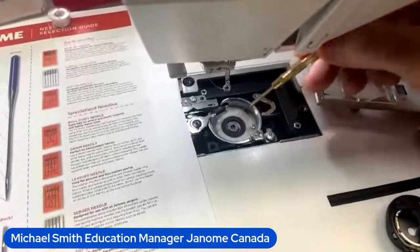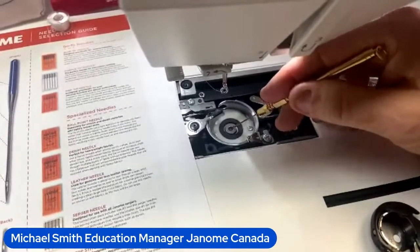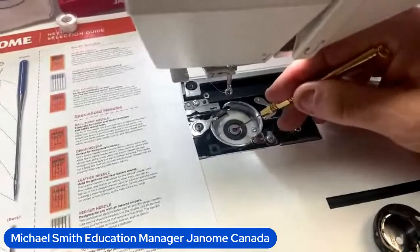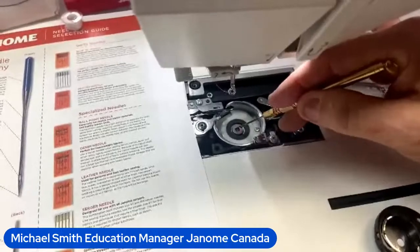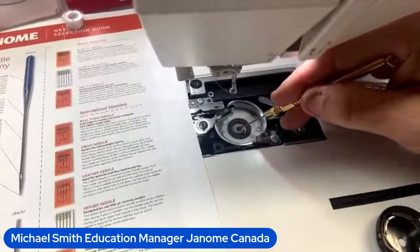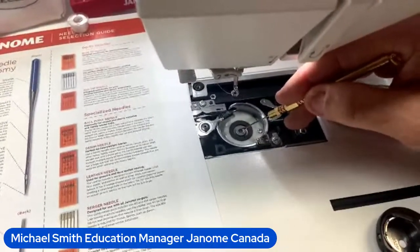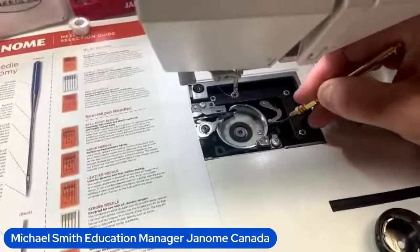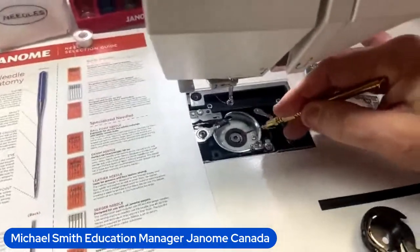This little tip is very good to do regularly. Down here in the bobbin area, we take out our bobbin holder, and right down here is this little wick. Some people think it is lint and pull it out with tweezers, but it's actually felt. Maybe about every month or so, depending on how frequently you use your machine, in between service visits to your Janome dealer or service technician, you can put 1 drop of oil, and I emphasize 1 drop, on that little felt wick. It's going to bring oil down into the bobbin area. We don't want to oversaturate it.